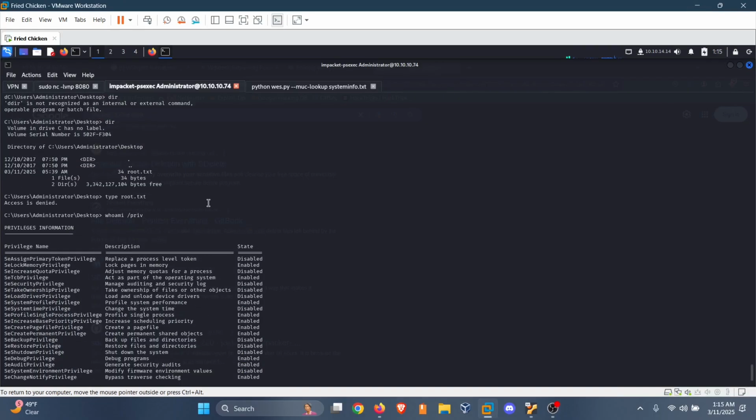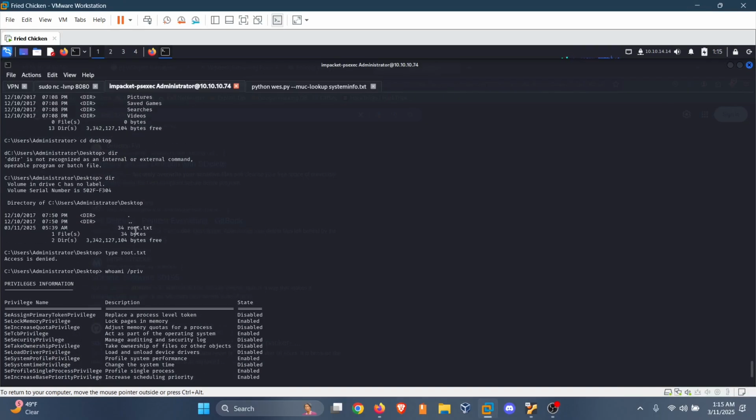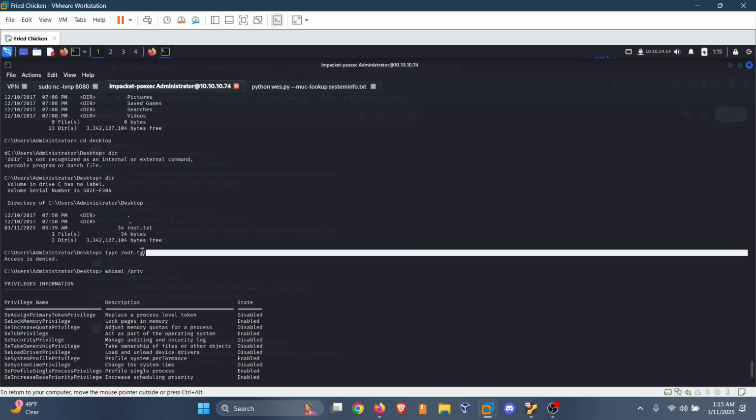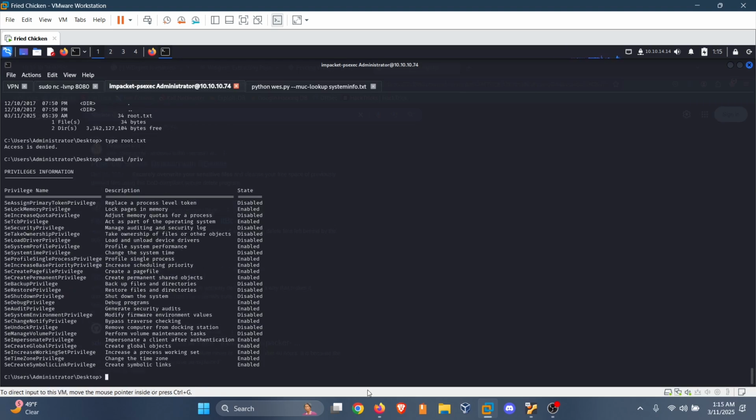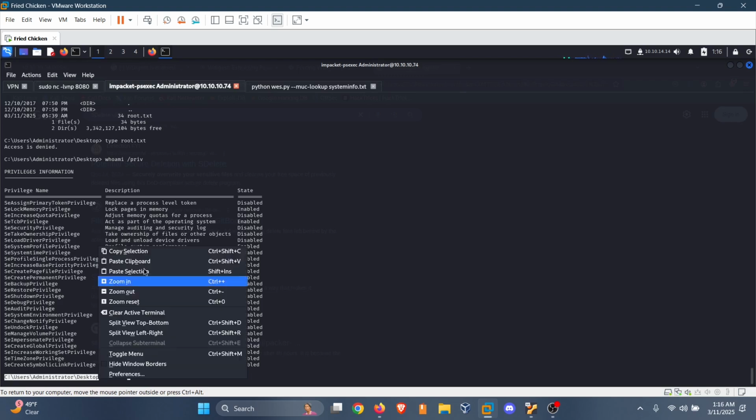I just wanted to add that I tried to use the type root command right here, but it said access denied, so I'm just going to do icacls on this.